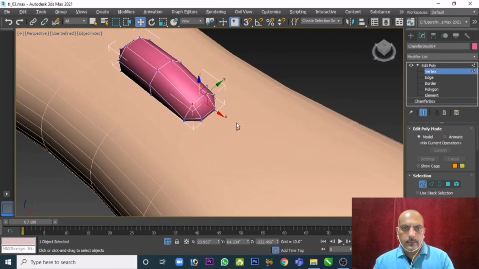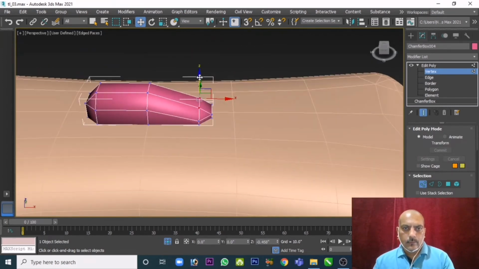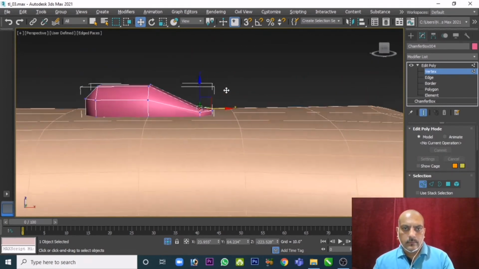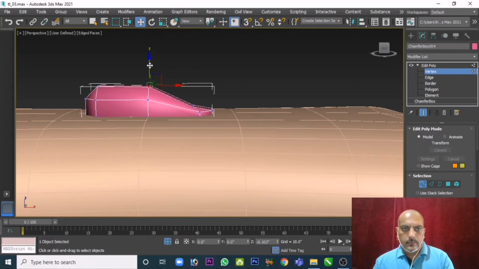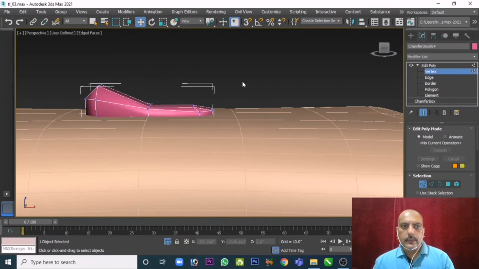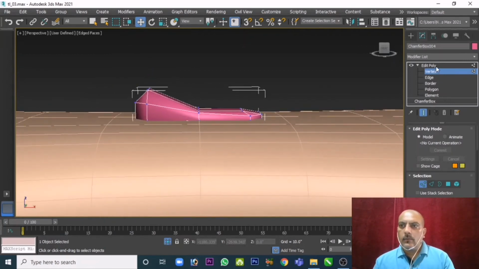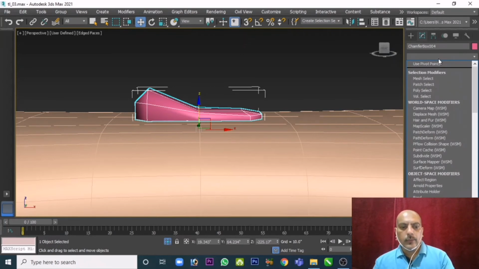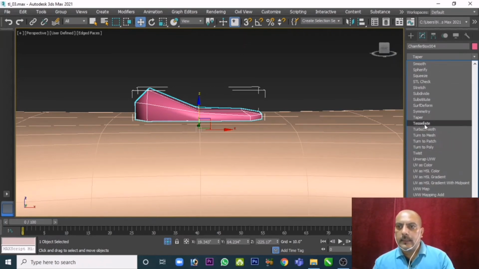These two vertex only. Move it down, back, little up, and select these two, down. Then again all these more down. That's it. And now apply turbo smooth modifier and see how it is coming.